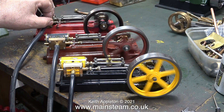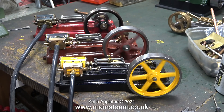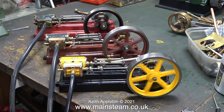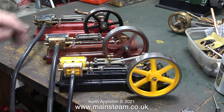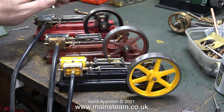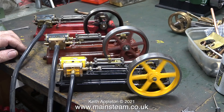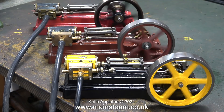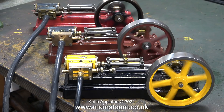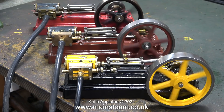None of these S50s are perfect in any shape, way or form. The one with the yellow flywheel that looks like a wasp is the best of the bunch — the bearings are in good condition, the timing is perfect, and it now has a silicone piston ring. Even though at the moment it is the wrong size, I will change that next week. The engine I'm going to select for this steam plant has to be the one that looks like the wasp, and I do need to speak to the customer to find out what colour he would like the engines.